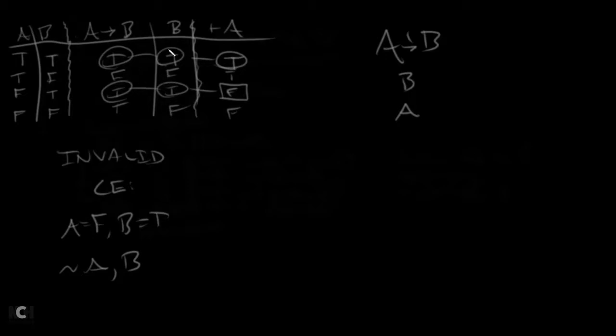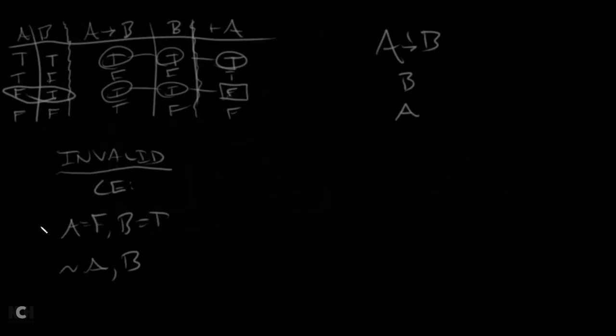We know this method does not work because if I fill in the table, yeah, there's an instance where when the premises are true, the conclusion is true, but there is actually one scenario where the premises are true but the conclusion is false. This means that the argument is invalid, and the table actually tells us the scenario in which it doesn't work. When A is false and when B is true, it leads to true premises and a false conclusion. And so in that situation, A was false and B is true.